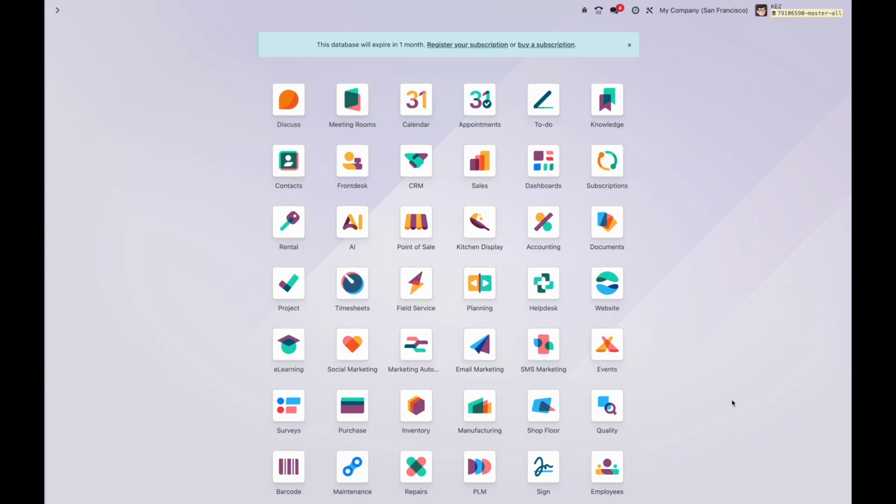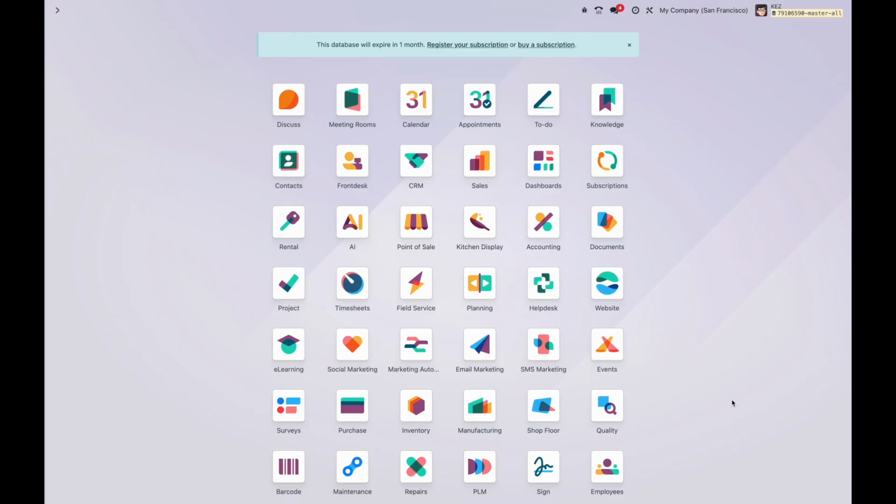Hello everyone, in this video we're going to talk about the brand new AI features of Odoo 18.3 which were released today. Primarily we'll focus on what we call AI fields that are available throughout the system. Now there are a lot of new AI features coming to Odoo 19 that will be released in the fall, but on a subversion 18.3 you can find and utilize those features right away.